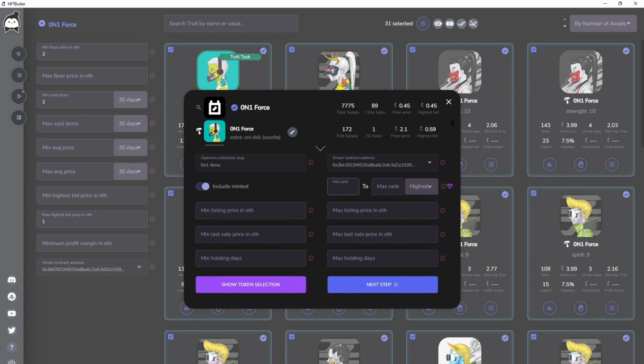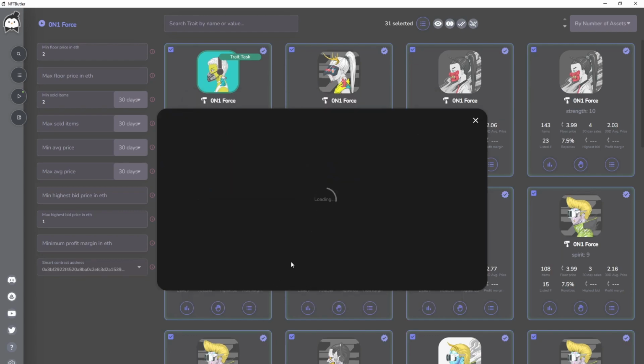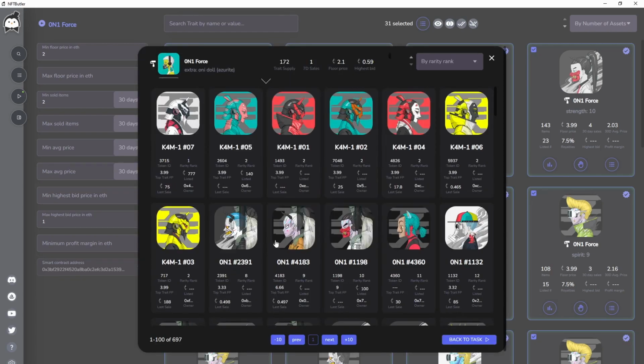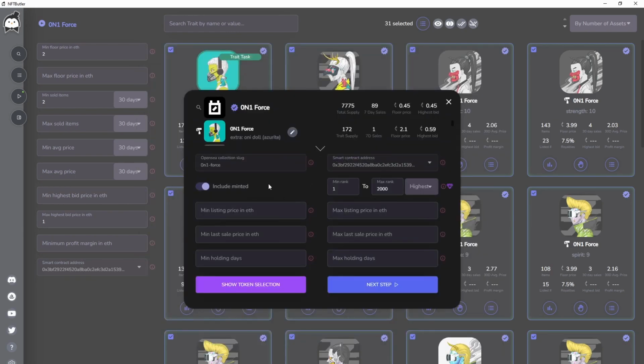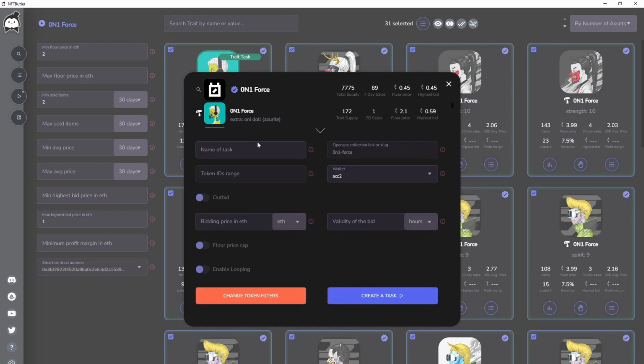So you can say, I only want to target any asset which is at the same time having one of these 31 trades in the top 2,000 ranks. This means now, okay, 697 of the 703 are also a top 2,000 rank. So you can set additional filters to filter more into your assets. And then you can create the token bidding task here.